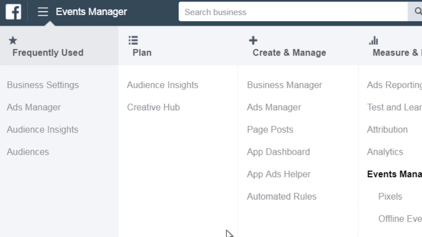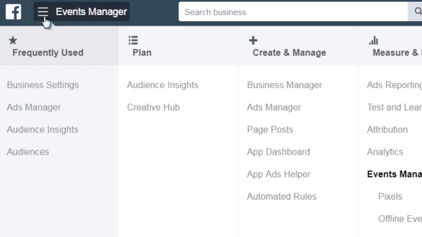To do that, you'll need to go to business.facebook.com. That's business.facebook.com. You'll need to create an account so that Facebook knows that you have access to certain ad accounts. With a business Facebook account, you are able to not only access your own account, but also anyone else who gives you permissions to do so. Now, as far as the Pixel goes, once you have created an account, up at the top you'll see this Events Manager icon.